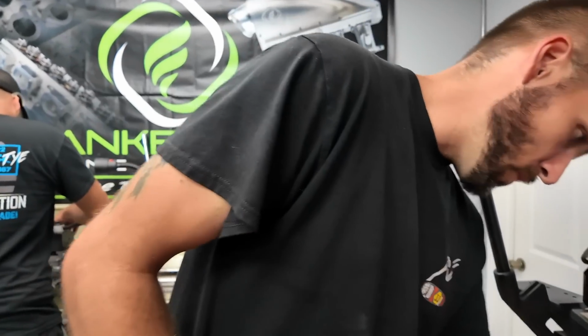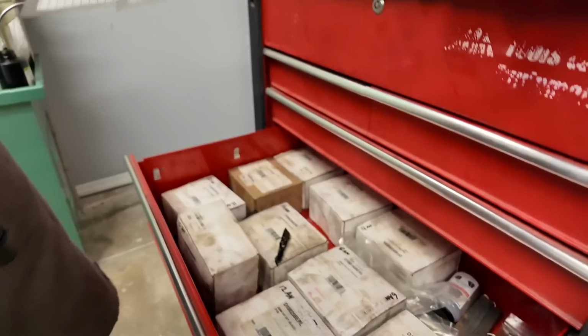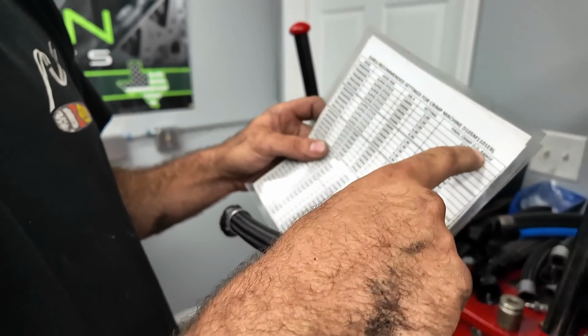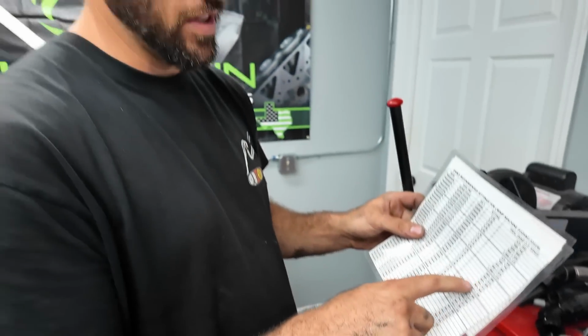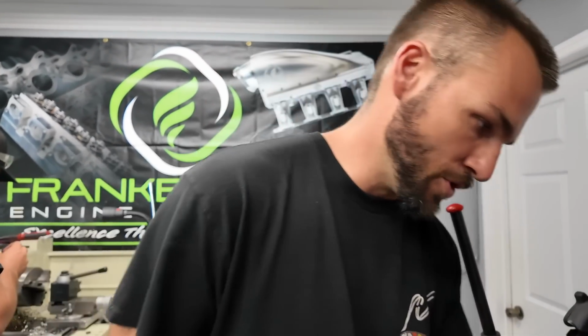And if you want to, on these cheat sheets, it tells you if you made it or not. Crimp OD range. So that would be this measurement here. You just set a mic and it's a range number. You gotta be within that range. So that's if you want to double check it. I've done probably 1,500 fittings on this crimp machine. It's pretty dialed. But yeah, that's sick, dude.